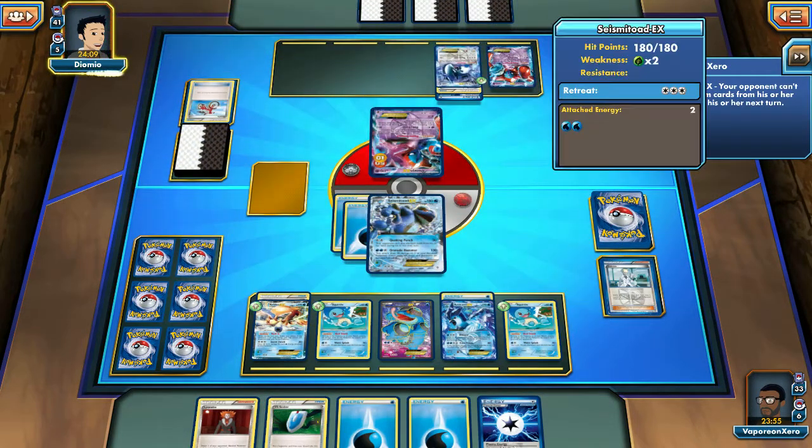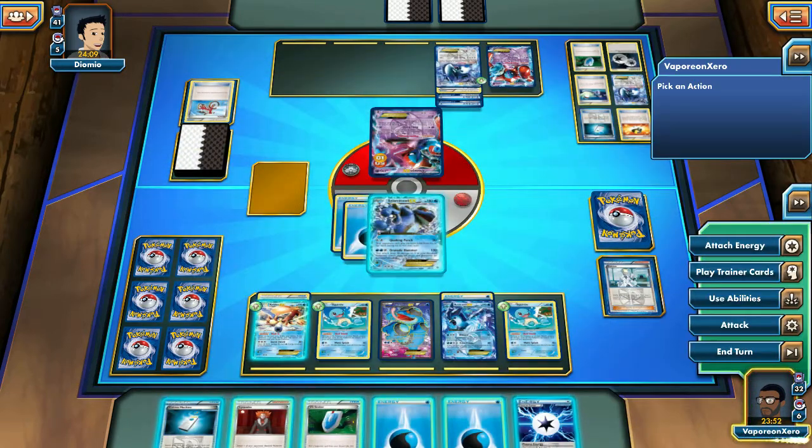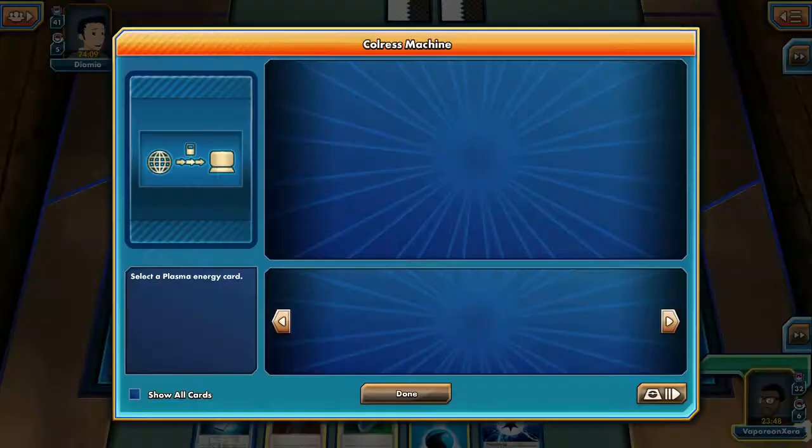I will probably Grenade Hammer this thing next turn. I mean, Lugia is an incredibly dangerous Pokemon. We'll do that.